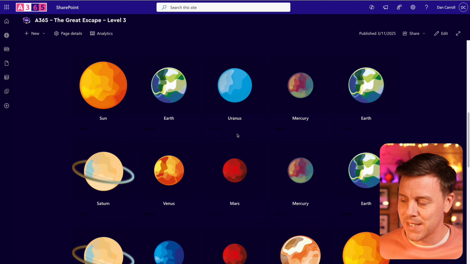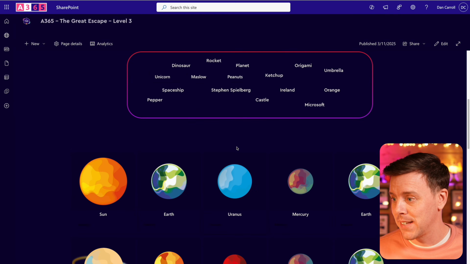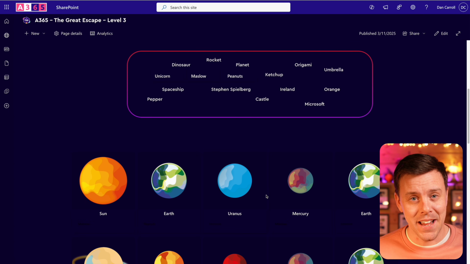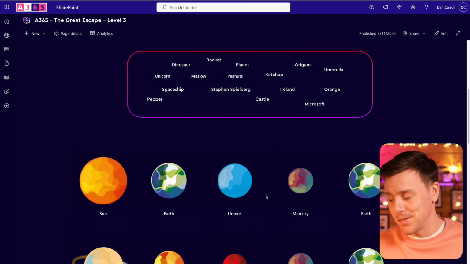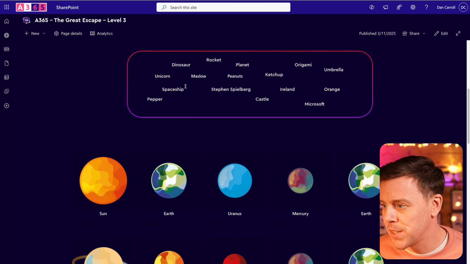So this is just a list with basically images and a title and a little bit of JSON formatting to bring it like this. But basically what the clue is trying to tell you to do is order the planets, as in from our solar system from the sun heading out. So if you spend enough time looking at this and scratching your head, you'll start to notice that some of these items in here are actually list items.